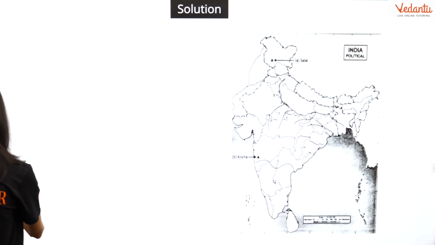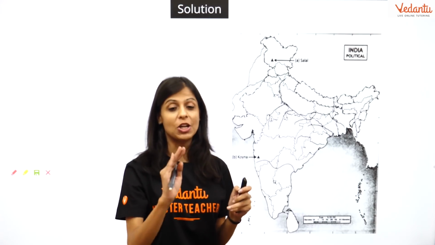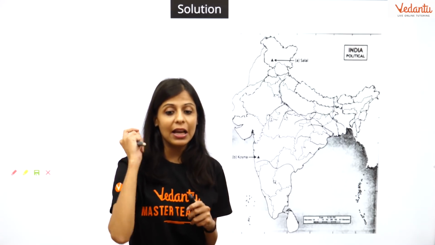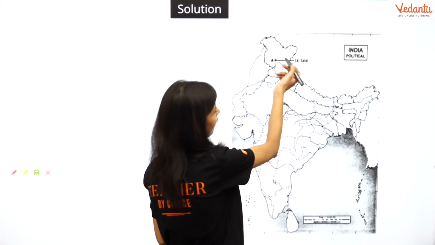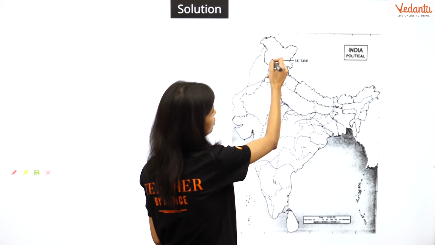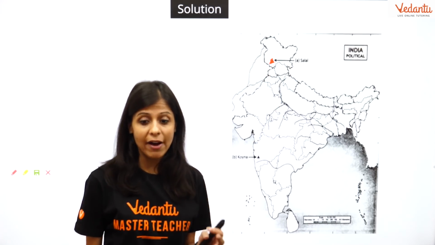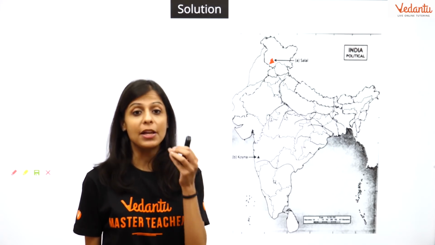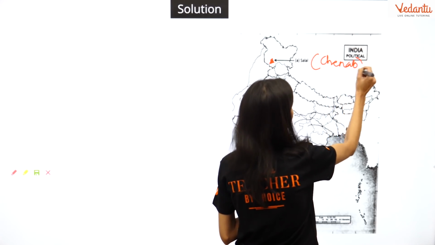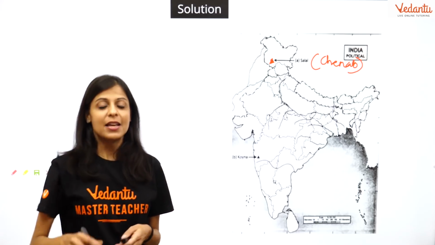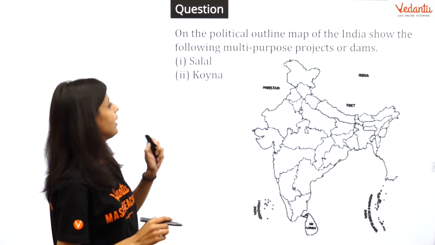So what I've done here is, in case of Salal Dam, I did not cover the entire state of Jammu and Kashmir and randomly mark its location. I've clearly set a position where the Chenab River flows, and then if not drawing the river Chenab, you can just position that point in this area that's popular for Salal Dam, where we have the Salal Dam, and Chenab in Jammu and Kashmir. So you can probably write Salal Dam, then you can put in Chenab river, and then the state of Jammu and Kashmir.